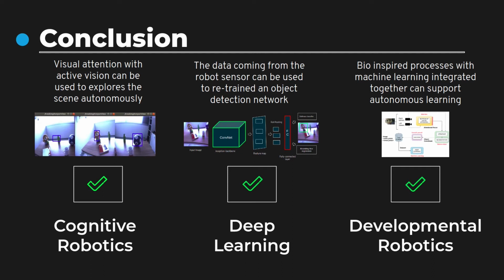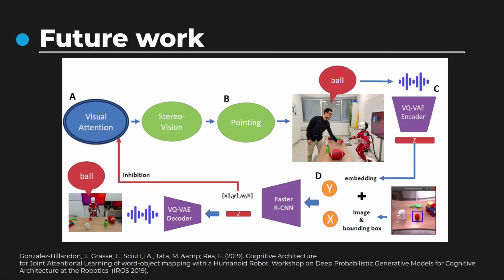We are aware of the limitations of our architecture, especially the failure to produce good data for small objects. To cope with this issue, we will in the future improve our segmentation mechanism to take into account other features such as color or texture. This work was also for us a validation step toward a more complex architecture to develop a system to perform lifelong learning with a robotic platform. While in this work we consider only one interaction and use generic labels, we want to extend this architecture to perform continual learning for object detection.